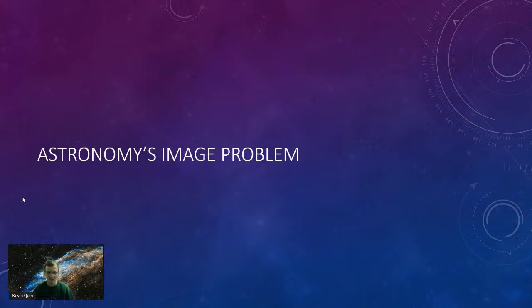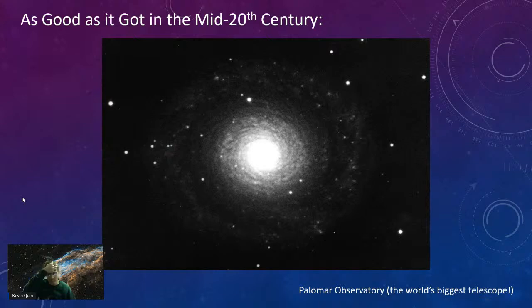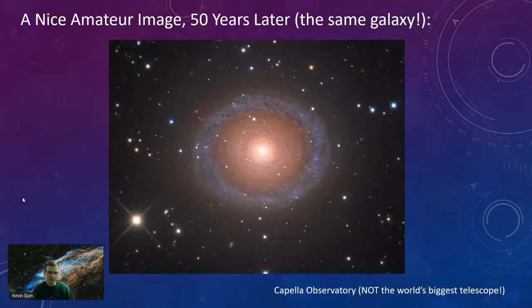because these days you can capture it all in pictures. And in fact, we, mere mortals, not professional astronomers with access to the Hubble Space Telescope, can take those pictures. So we're going to talk about astrophotography from the point of view of amateurs. Now, back in the olden days, it was not as easy as it is now. This is a picture from Mount Palomar, the world's biggest telescope back in the middle of the 20th century. Nice for mid-20th century technology. But this is a picture of the exact same galaxy taken, I don't know, about 10 years ago with an amateur telescope, this one at the time located in South Africa.